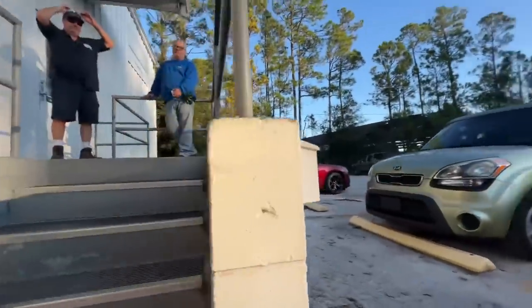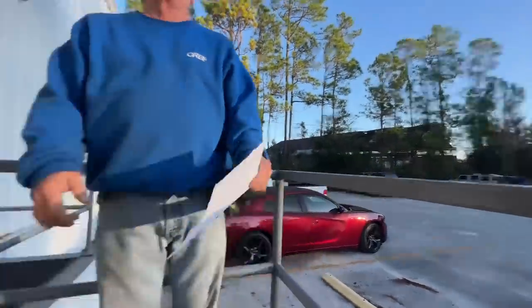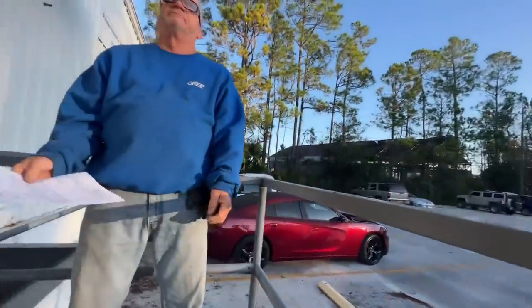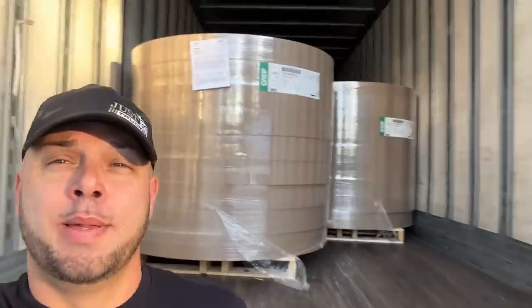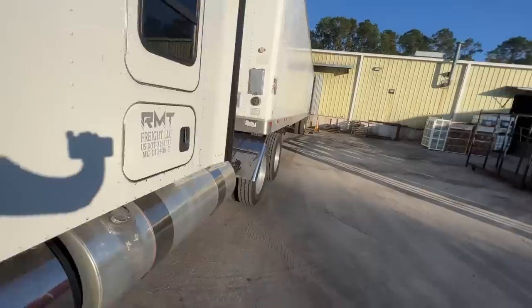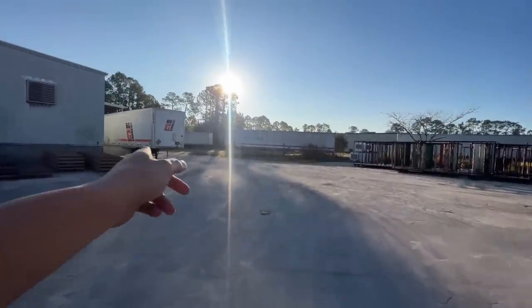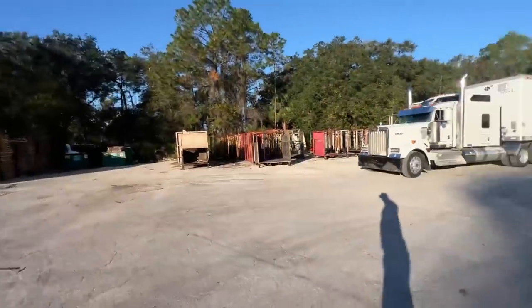Good morning guys — go check in inside. Big giant rolls. I've done this once before where you back around the whole building. He said there's one truck already back there — we'll wait for him to get out. And he's pulling out, so that means we're up. Let's go — like a glove. As long as you make this angle at the right cut, your nose barely goes into those little bushes, and then you can miss everything and end up lined up.